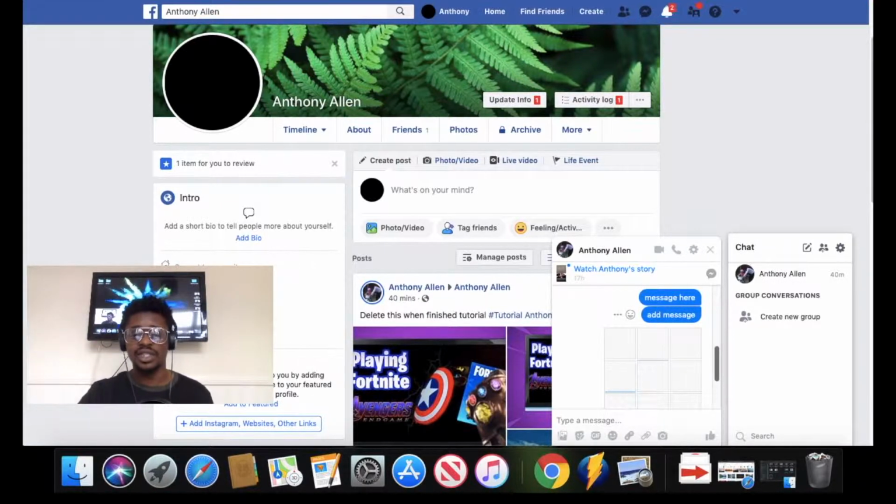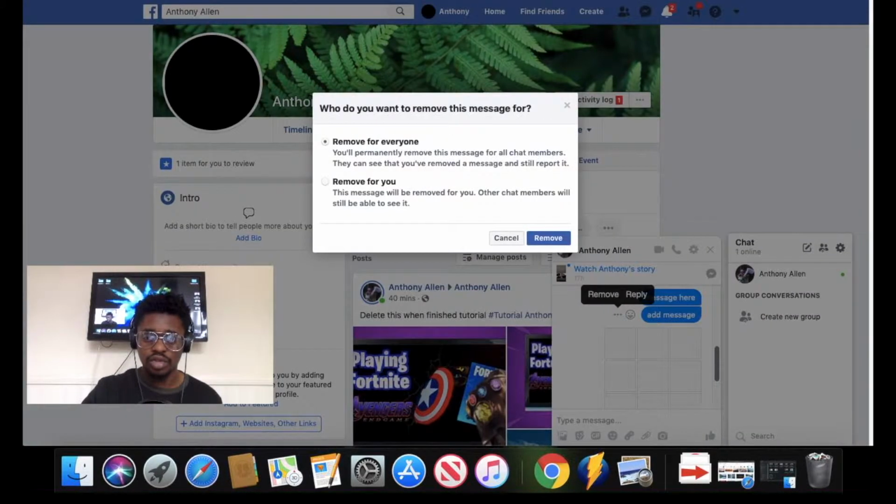So if you ever want to delete anything, by the way, in your messages, for example, here with my attempts of trying to send multiple pictures via the desktop version of Facebook, or shall I say the website version of Facebook, you just go into those three icons there, and you've got two options now. You never used to have this, but because of Facebook's updates on privacy, there are more options to tweak and play around with your privacy settings when you're maneuvering around Facebook.